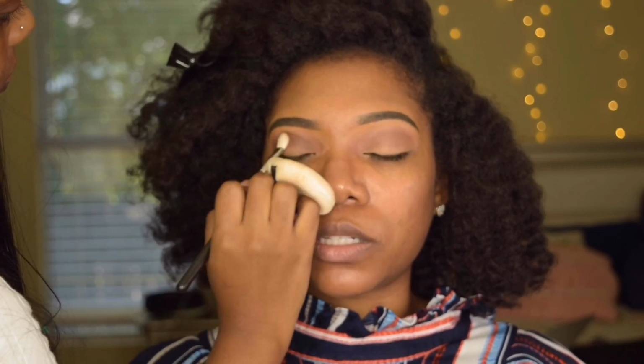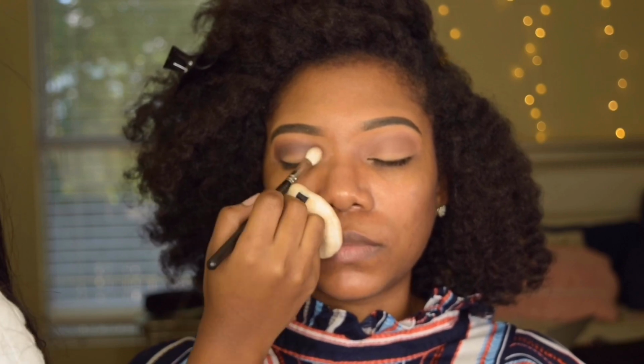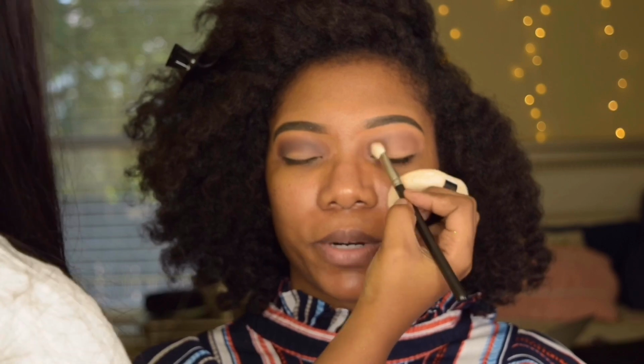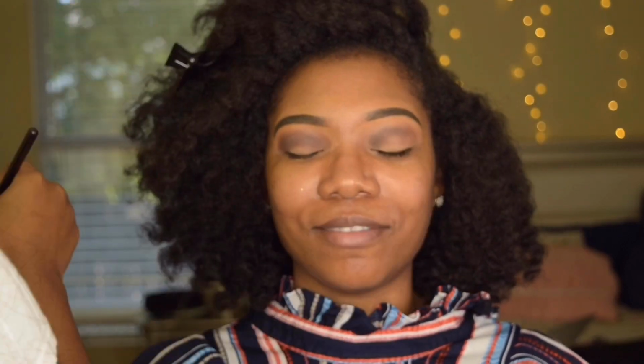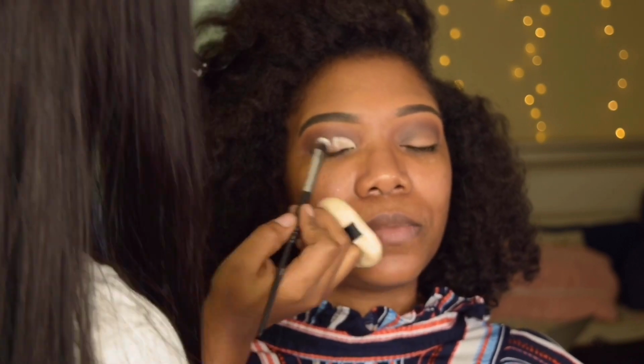Next, I'm going to be dipping into the Nubian by Juvias palette. These shades don't have names, so the color that I'm using is the darkest brown. It's a really deep, dark chocolate brown to smoke it out a little bit, not too much, but just to get some smoke action going on. So I'm gonna go ahead and apply that in her crease.